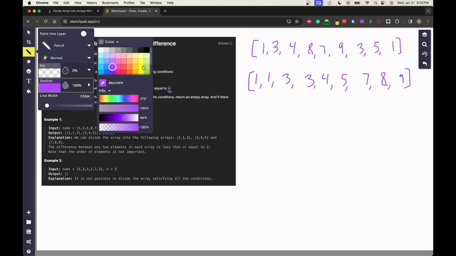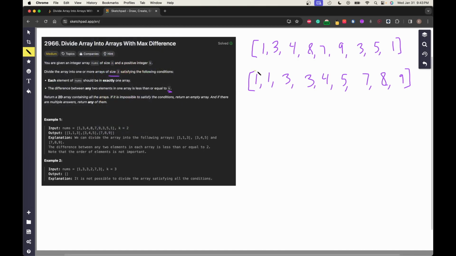So if I get a new color here, you can see one bucket, another group of 3 there. So once I spelled it out like that, this intuition kind of came to me where we can just simulate that with code, right? So how do we check these buckets, or how do we verify that this will work? Well, we go back to our conditions. The main condition being the difference between two elements in one array is less than or equal to k. So how can we check, within a group of 3, that this principle is satisfied for all the numbers? Well, we really only need to check this first number against this last number.